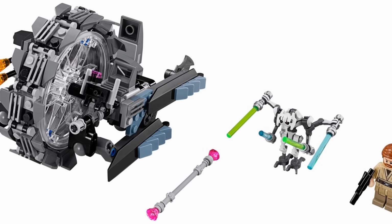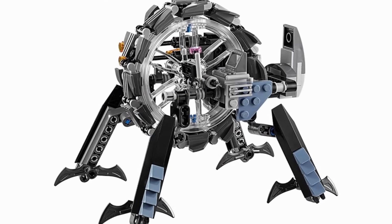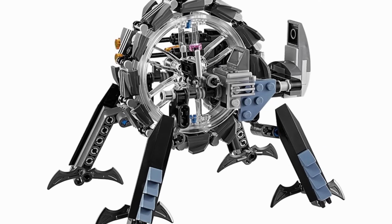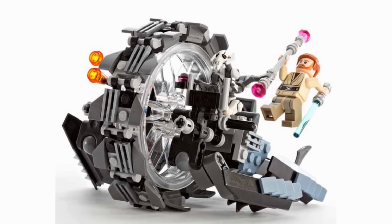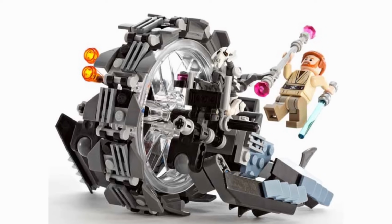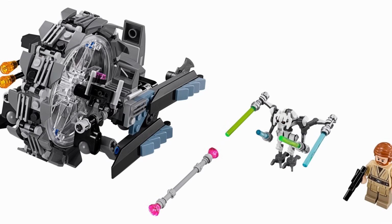And let me tell you, from like 2014 to 2016, LEGO had some absolutely banger $25 sets, and this one is a perfect example of that. I mean, obviously the first thing you might notice is just how much of a significant upgrade it is from the 2005 version. The quality jump is very impressive, and honestly I'd probably say this is one of the most timeless sets that was released in 2014.